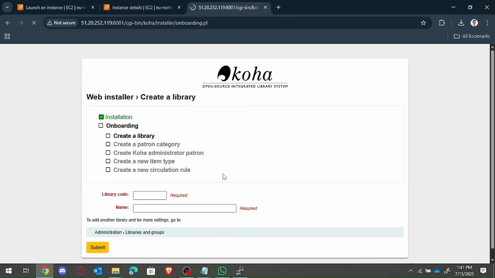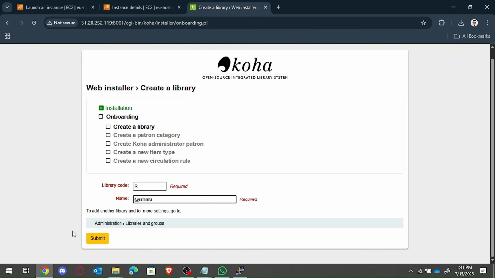So that's the onboarding tools. What we need to provide is the library code. If we are using any code, we need to write the code here, the library code. Let me generate one new code, that is R, R for RAFLIMTS.